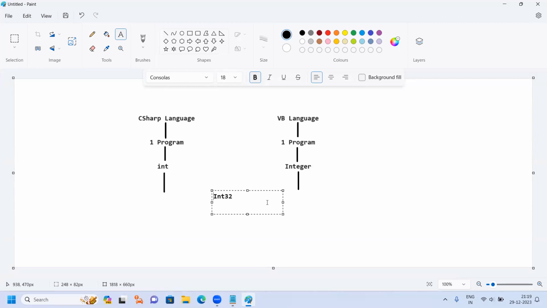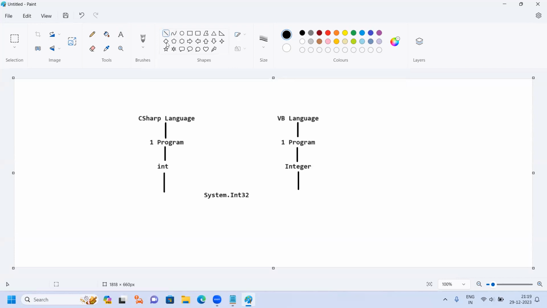But how do you write it? Better you refer to it like this: System.Int32. What is it? We don't know yet. For understanding, I wrote System, but it is generated by the system, software provided. Now you link like this: int, you link with System.Int32, and you link Integer with System.Int32 too. You link with both. Understand clearly, please.